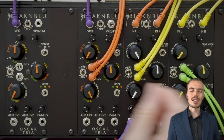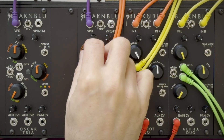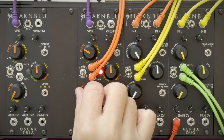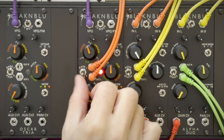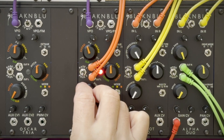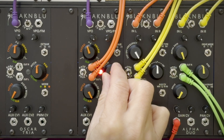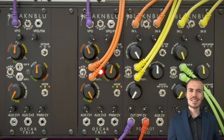Finally, orange mode. This control selects which chord Tria plays, and you can also control how many notes of the selected chord you hear. Detune works as before. As with the other modes, Aux CV1 usually controls the wave shape, but flipping the CV mode switch changes it to controlling the note spread.